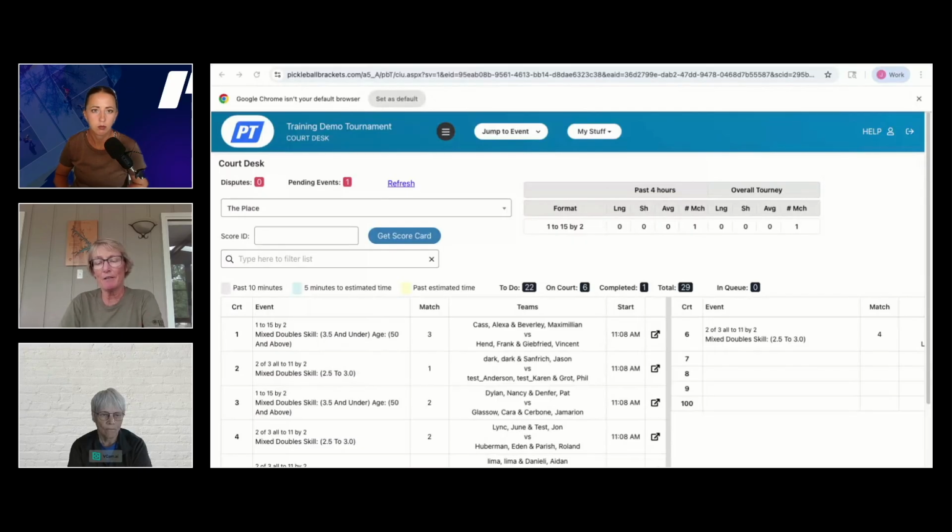So if you see something that's been sitting there for like 1 minute, then you know that something finished and assigned that one to it. So you know something happened, but I just switch back and forth between the court desk view so I can make sure if I see something that's on there super long, then I'm going to go to that court and say, hey, has anybody entered the score? And then I just switch back to the bracket view also as I'm walking around with my iPad to make sure the scores are going in without any problems.